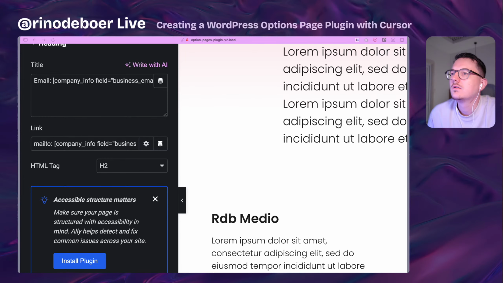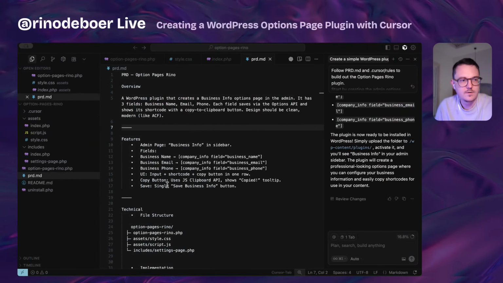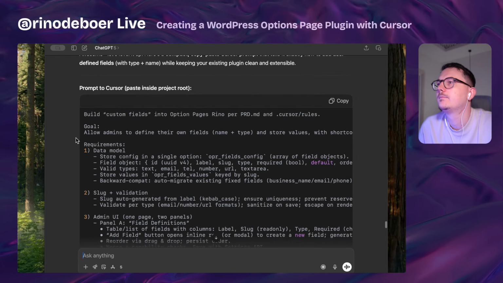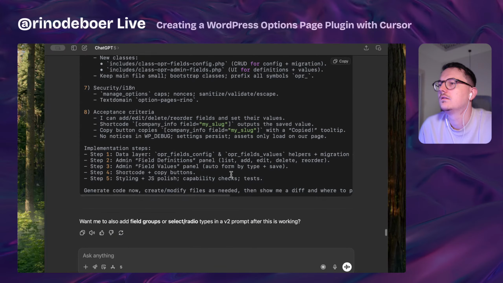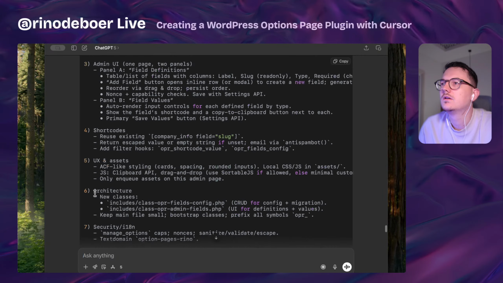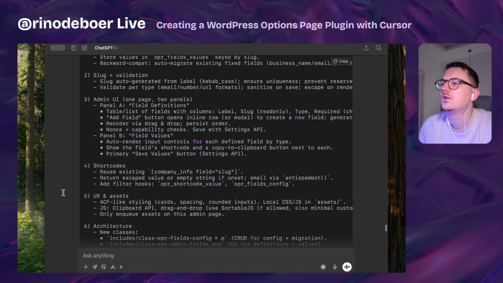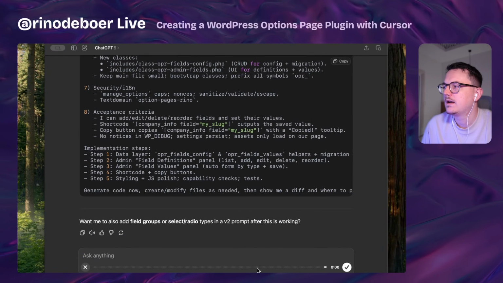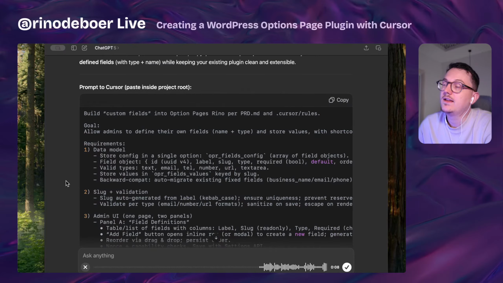This should work. Wait, I'm just gonna ask ChatGPT. Hey, why not? But first in ChatGPT, in the meantime, oh wait, we have... What? No, this is not good. Or is it? Custom field into the option page, cursor rules. No, not the cursor rules. I just need a prompt for the chat box. I don't want to update the cursor rules. But what you can do is write some text that we can add to the PRD document. But it should not replace anything that's already there, because this is an extra functionality.